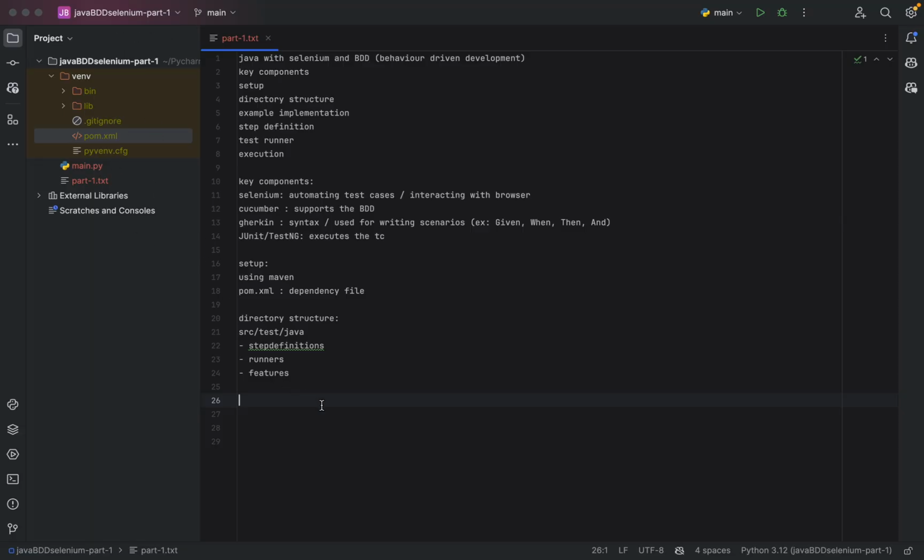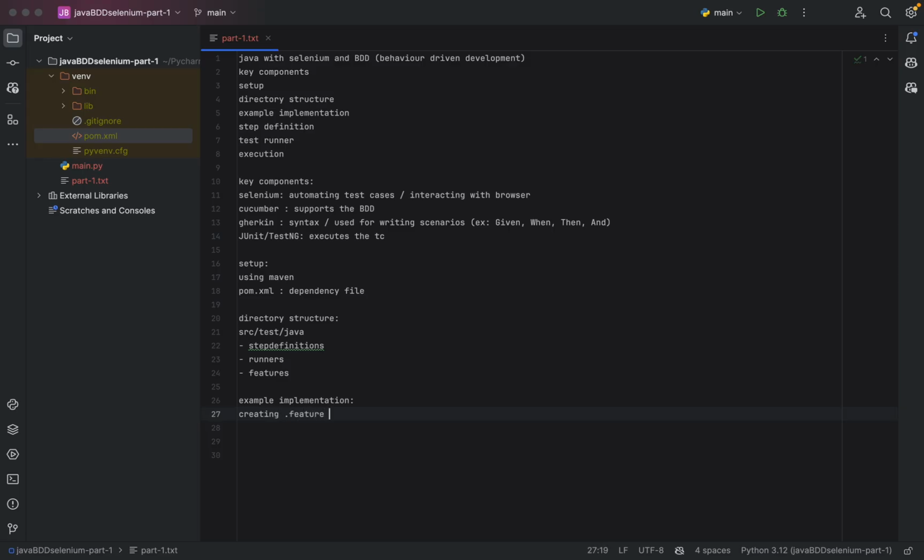Next thing will be the example section. The example section is nothing but creating a feature file under your features directory. So under example implementation, we'll be creating a dot feature file.